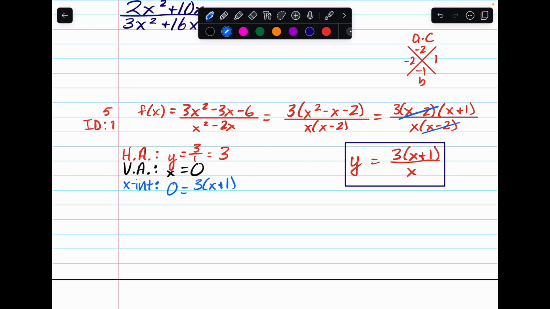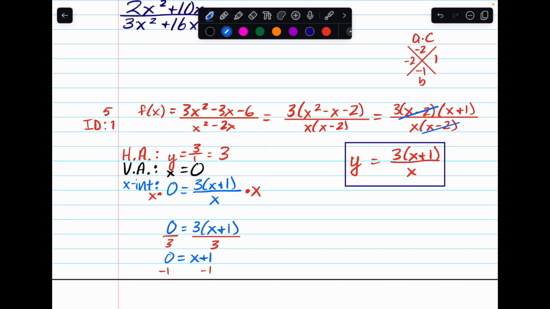3x plus 1 over x. You want to move this x right here so that we can just focus on the numerator. And the way that we do that is we're going to multiply by x. This leaves me with anything times 0 on the left side is just 0. So what we're really doing is just setting the numerator equal to 0 and solving. I have to move the 3. I can factor it back in, or I could just divide both sides by 3. This leaves me with 0 equals x plus 1. Subtract a 1, subtract a 1. So what is my x-intercept?